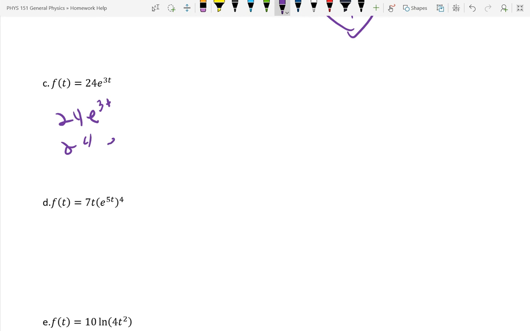Okay, so then e is just e. 3t is going to be t squared. No. To help them out a little, when you have an exponential, you take the derivative of the exponential. It's actually really simple, but of course, if you don't know the rule, then it's not. So the rule is it's the derivative of the exponent. So you have 24 times, and what's the derivative of 3t?